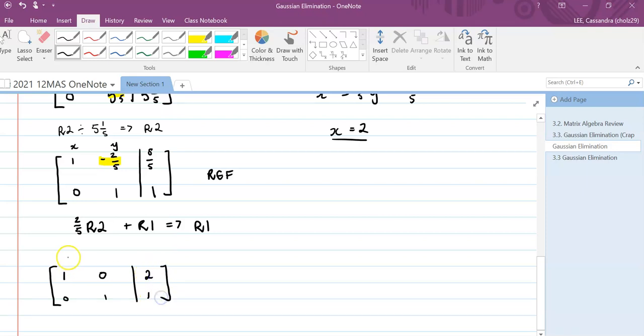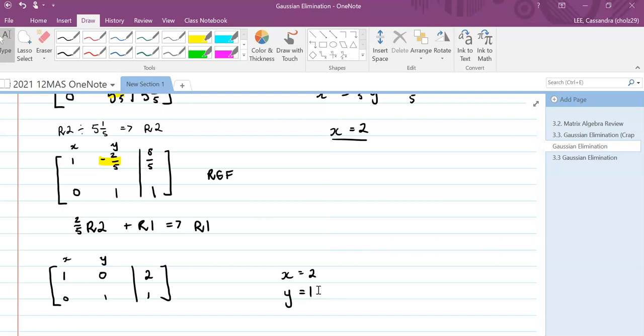So we can see here again, this is my column of x coefficients, this is my column of y coefficients. So we have 1x is equal to 2, and we have 1y is equal to 1. So either way, we end up getting the same values. I actually prefer using the reduced row echelon form. I think it's really fun to do this Gaussian elimination with matrices, but some people prefer the back substitution method. Let's have a look at one more example.